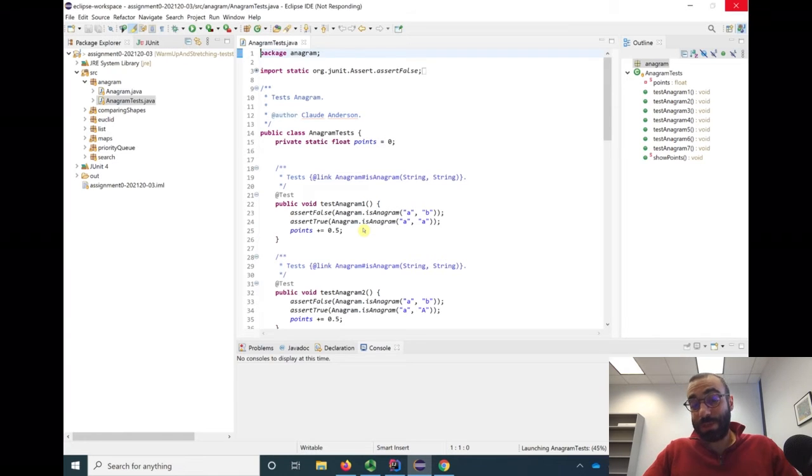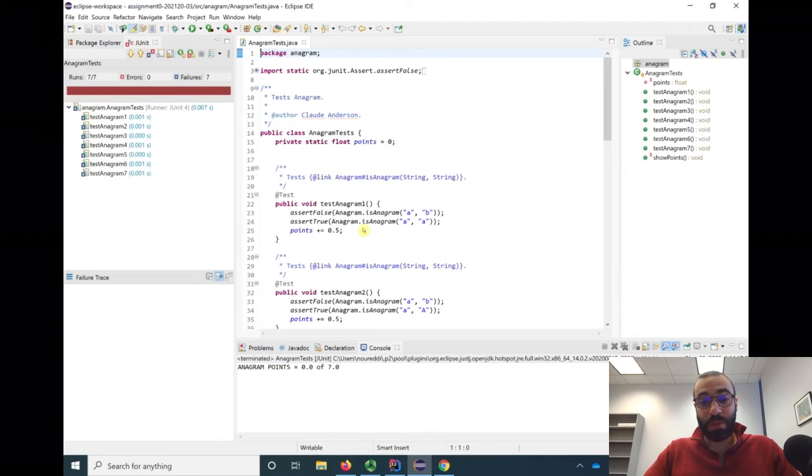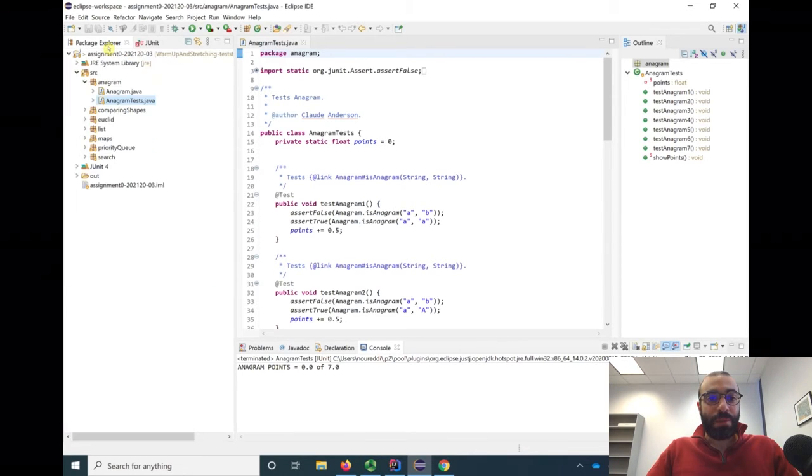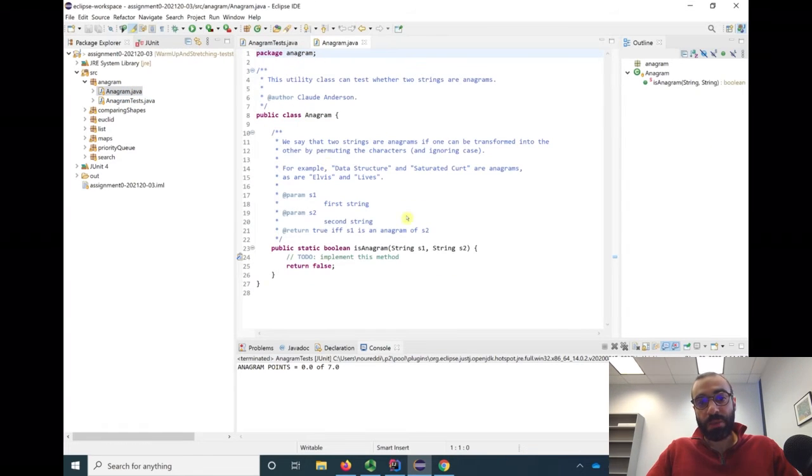This set of tests, of course, is going to fail because we have not written any code yet, so it tells you that you have 0 of 7 points. But if you see this outcome, it means that everything is working for you to start coding and submitting your assignment. You can start by reading the specs on anagrams and start implementing it.